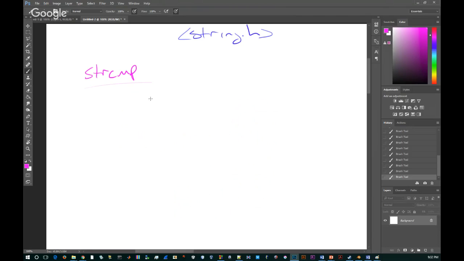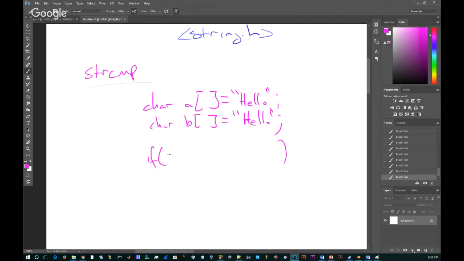So now I'm going to do my example again, and I'll have char A is hello, and char B is also hello. Now, what I'm going to do here is write if strcmp A and B equals 0, then we say hi.